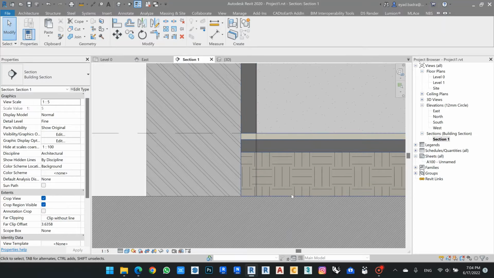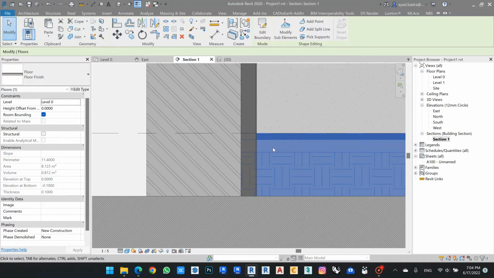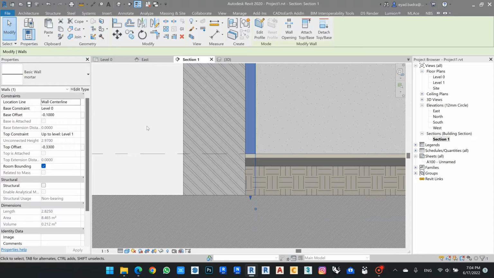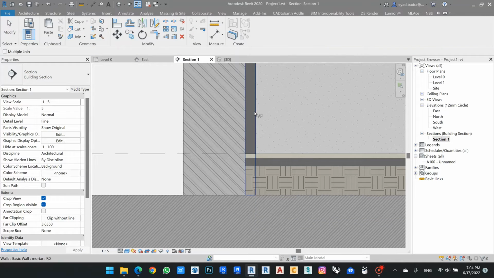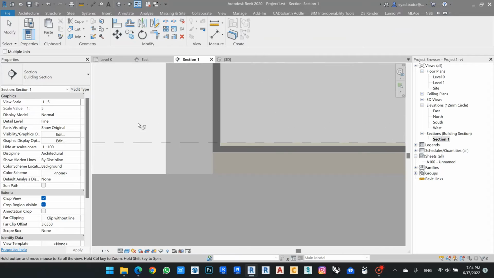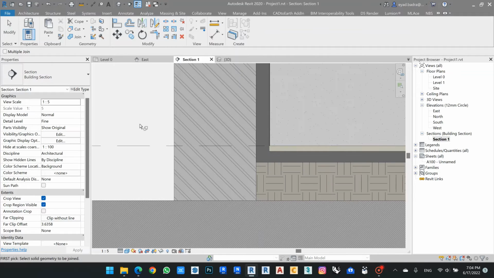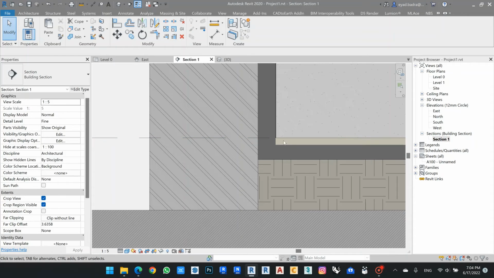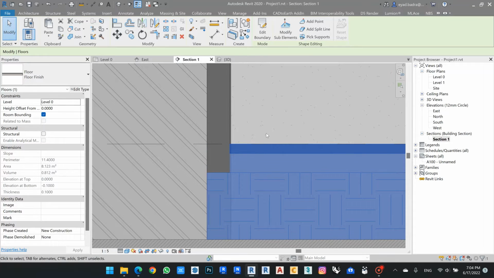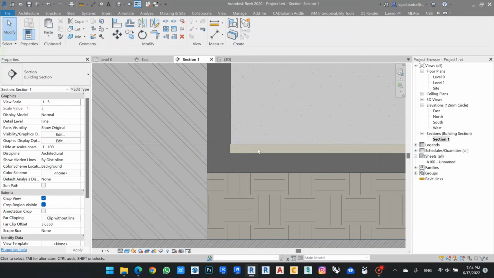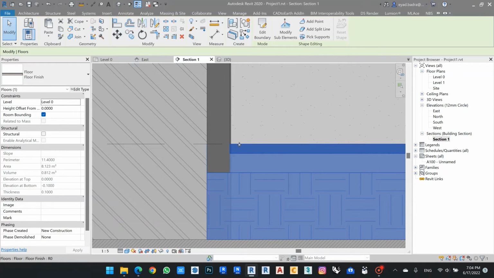Let's say my sand and my mortar should be in the correct way regarding the finishing, and also my ceramic needs to continue until the end of the wall, and this one needs to stop in this way. So if I make just a join between this one and that one, I can see now the problem is as a detailing: my ceramic stops here and my mortar connects, no problem for that, but my ceramic stops in this area.